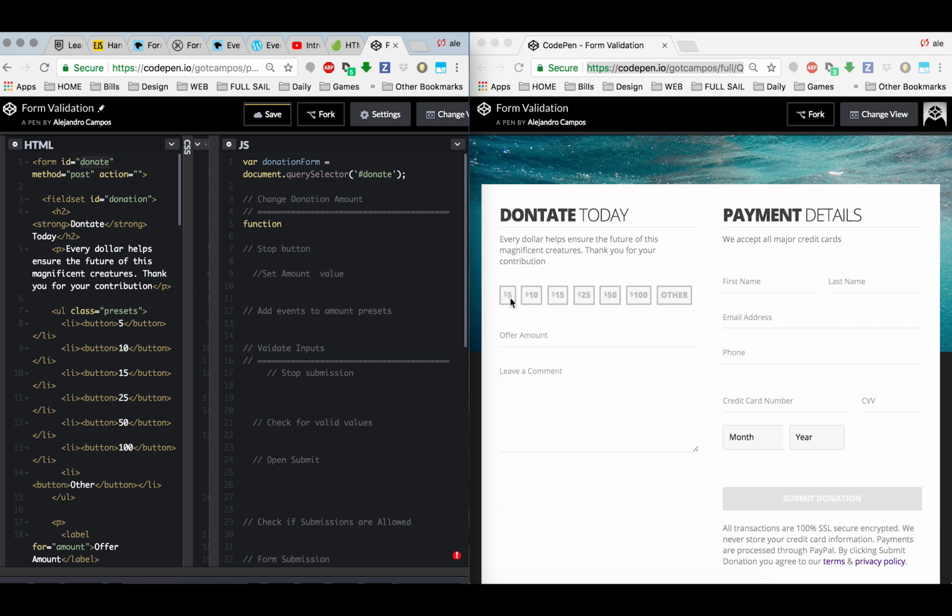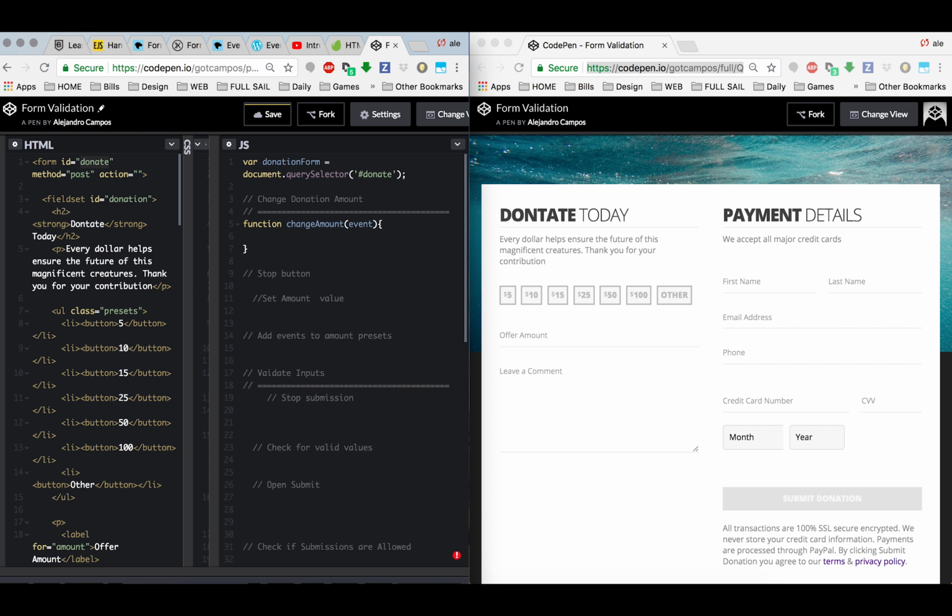If I press on the 5, let's change the offer amount to 5. If I press on the 10, change that, so on and so forth. So changeAmount with camel casing again. This is going to be an event to keep track of. And now I need my opening and closing curly brackets.